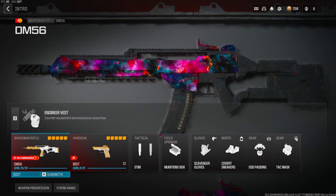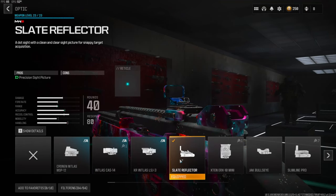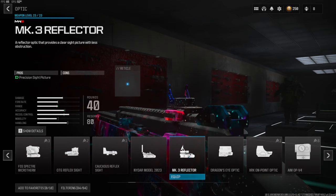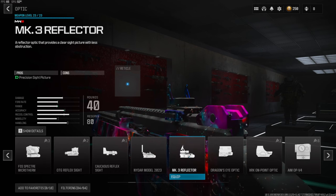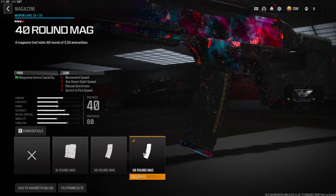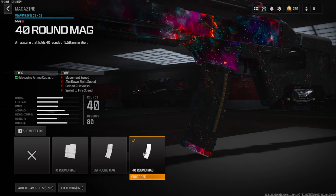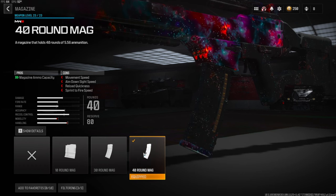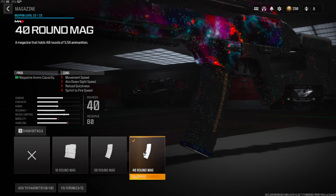Now let's jump straight into the attachments for the DM56. This is going to be a little bit of a personal preference attachment. I like to go with a slate reflector and the MK3 reflector. These are my two favorite optics in the game right now. You can go with iron sights, or you can use these, or you can use whatever you prefer. Another personal preference attachment is going to be the magazine. I'm going to be using the 40 round mag. You do lose out on a little bit of movement speed, aim down sight speed, reload quickness, and sprint to fire speed. But in my opinion, you really don't notice these too much. This gun still aims in really quick and you can get around the map pretty quickly.